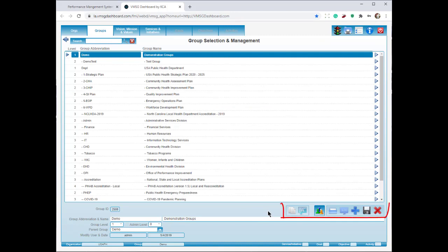On the group screen, you'll find these buttons. Adding or removing a record on the group screen is limited to admins. This is because when you remove a group, you remove the entire plan or the entire pyramid underneath that group. Let's start by adding a record. The big blue plus button allows you to add a new record to the current screen. In this case of adding a group, the new group by default will report to the selected group, but don't worry, you can change it later if you need to. We're going to go ahead and add a new group abbreviation, and we'll call it test group.